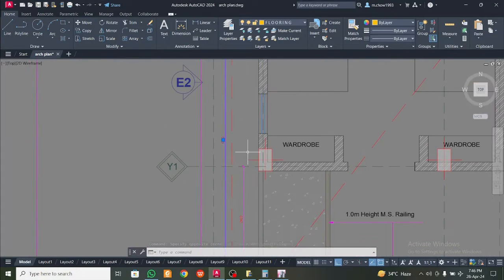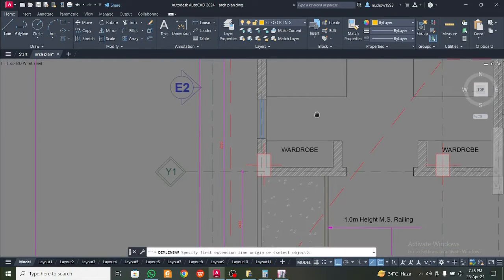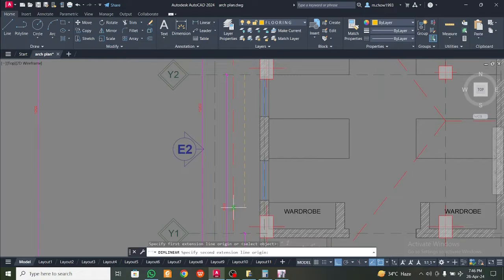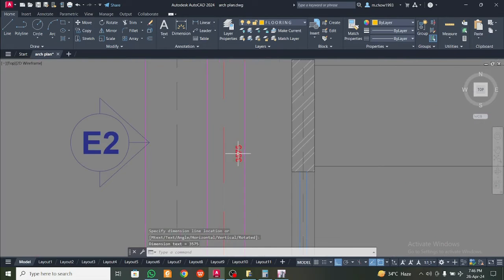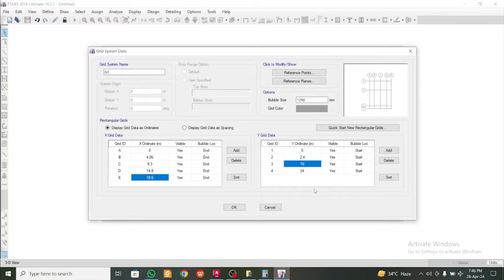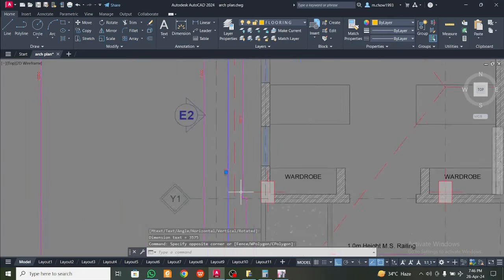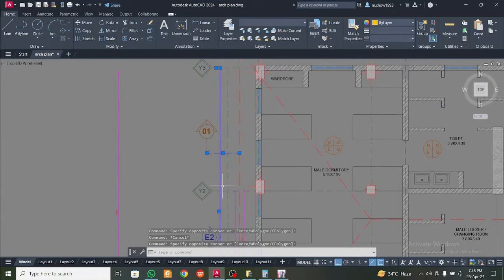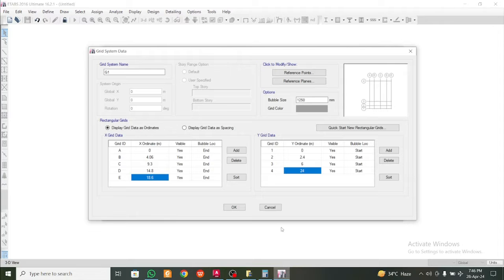Or else you can add this also like the previous one, and that will come at 6. Six meters for the next one, and then the next one is 10.5. It's taken from the origin, so you don't need to add here. These are the grids for the columns.